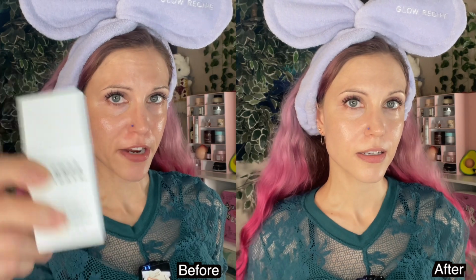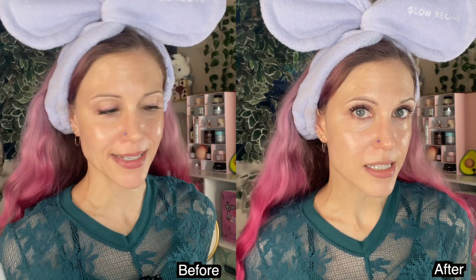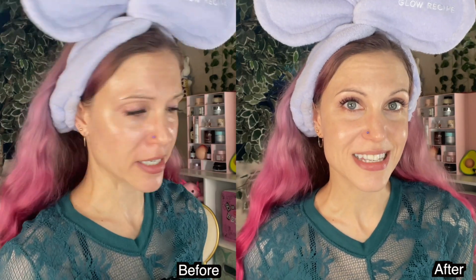I mean, it's just like the sunscreen in the sense that it is incredibly easy to apply, just super fast. And it is so flattering on my skin. Now, granted, I've worked very, very hard to minimize my acne, so I'm overall happy with my skin. But because I use adapalene now, I deal with a little bit more dryness, and I have to say, this skin tint, gorgeous on my dry skin.